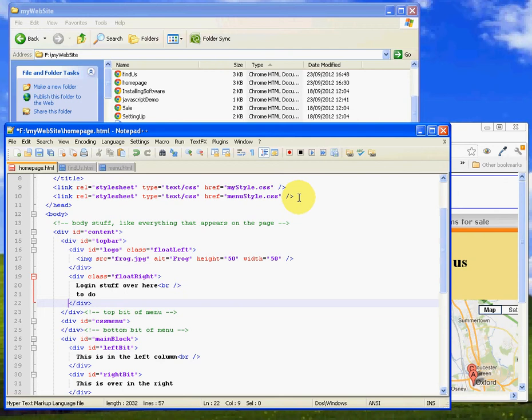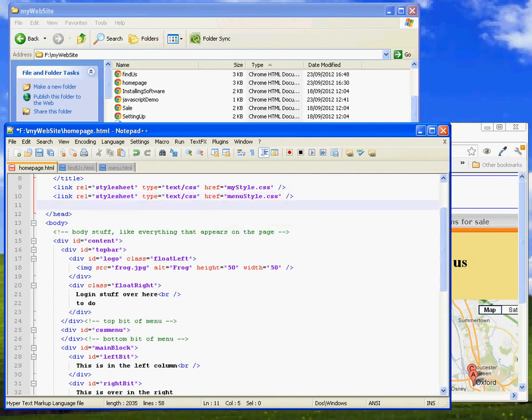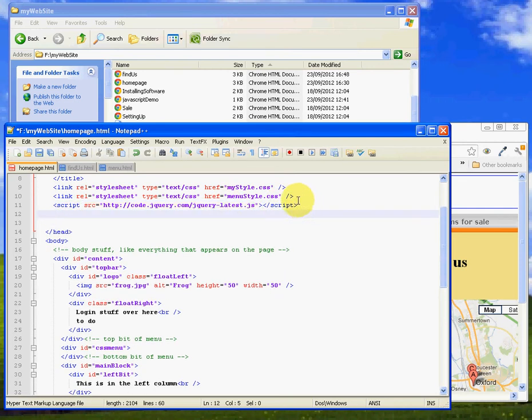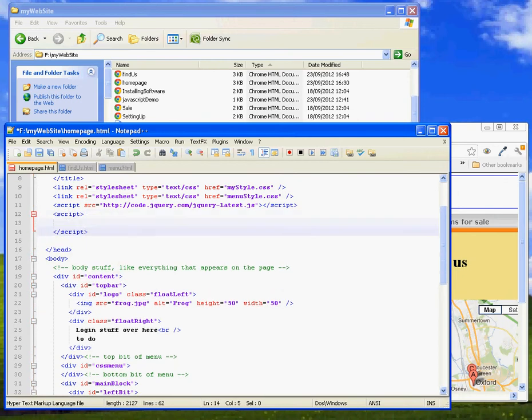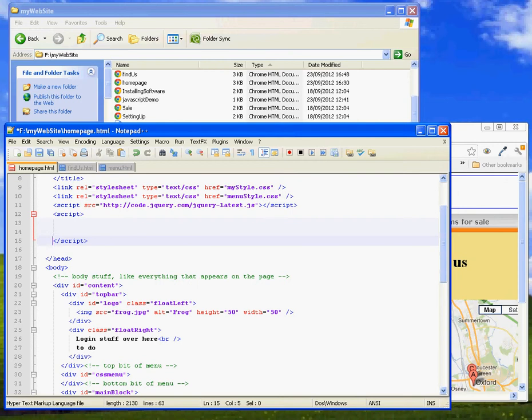So the first thing we're going to do is go to the top here and install the right little bit of script. Control C. You just get this from W3Schools. I've got these links. That's where I'm pasting it from on the right here. So that basically goes and grabs the jQuery. JS is JavaScript. The jQuery stuff for JavaScript, and that's that bit done. And then what I want to do is put in another little script tag like this, and in there we're going to put two bits of JavaScript. One is jQuery. Control C.